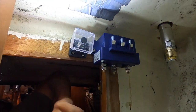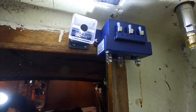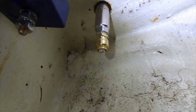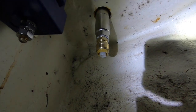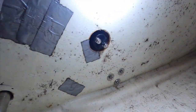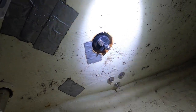So I got the relay, and this is going to be the block for the ground wire coming from the battery and out to the negative side of the windlass motor. I've already got the PEX adapter, shark bite adapter fitting threaded into it, and this is the bottom side of that Jabsco deck fitting up by the windlass buttons. That's the windlass, I guess that's the down button, and then over on this side of the locker is the windlass up button.